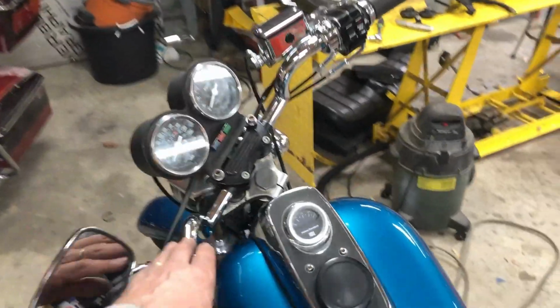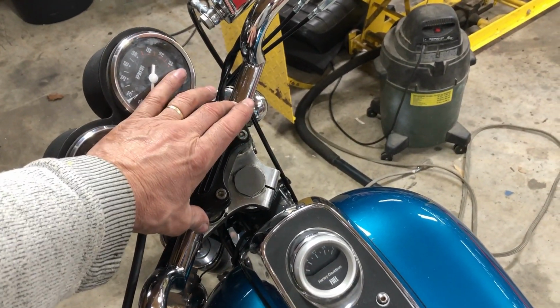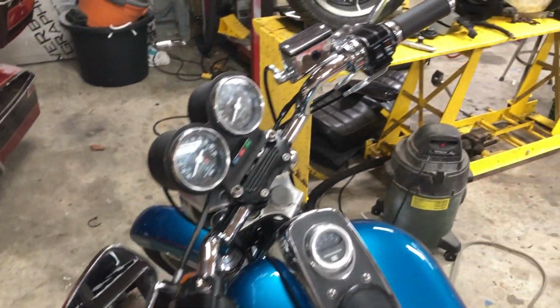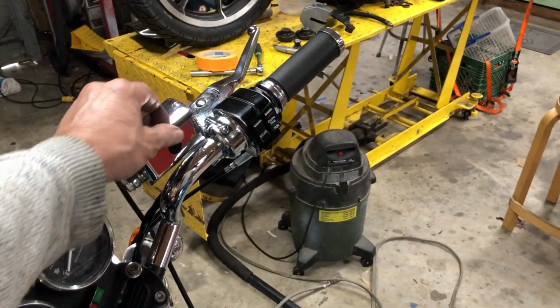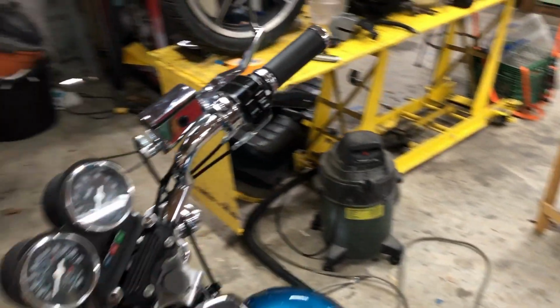I got the Biltwell bars on it. They were too narrow. They were 4 inches narrower. So I widened that up 4 inches, put a sleeve inside, had that welded. The original master cylinder was pooched, put a cheap aftermarket one on. These are about 105 bucks, something like that, American.